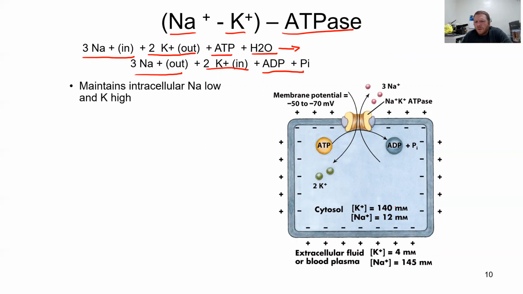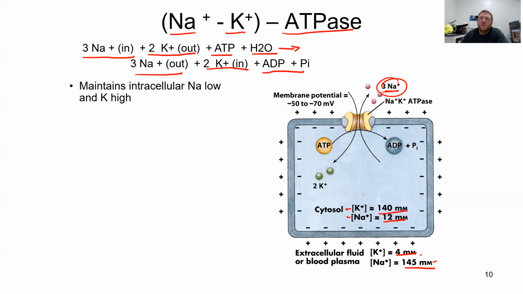Okay, so here's ultimately what we're looking at. We're looking at a cytosolic concentration of potassium ions of 140 millimolar, and sodium ion is 12 millimolar. Our extracellular fluid concentration is 4 millimolar potassium and 145 millimolar sodium. So we're taking sodium from 12 millimolar to 145 millimolar. To get these sodium out is kind of tough because it's low concentration to high concentration. Potassium, on the other hand, is going from 4 millimolar to 140 millimolar.